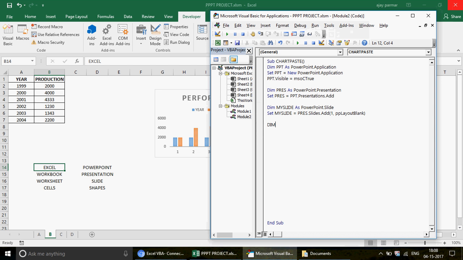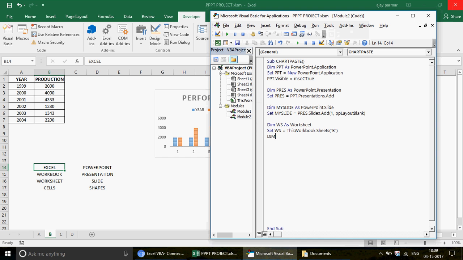We will only learn how to automatically update the charts. Now I am on the sheet B, so I'm going to select this WS as worksheet. If you watch the videos regularly, then you know that we use this many times. So I'm simply going to use this workbook dot sheets. This workbook means where you're writing this module, so obviously you're writing this module in the ppt project.xlsm. Now I'm going to select that B, so my WS will always refer to the sheet which is called B.